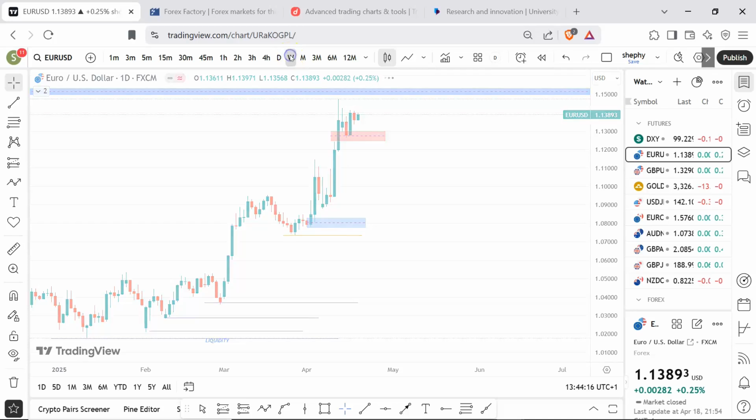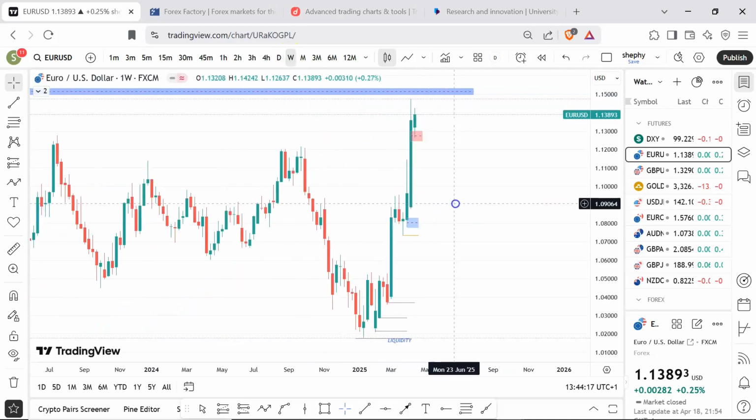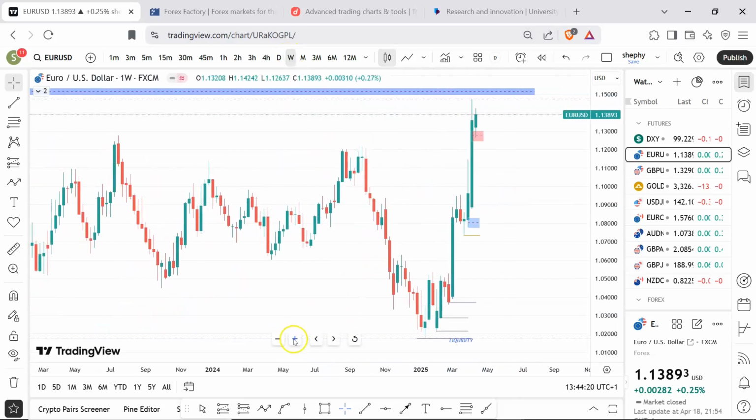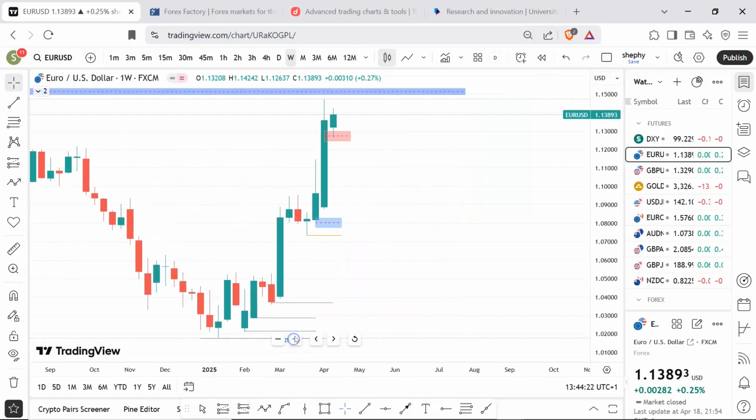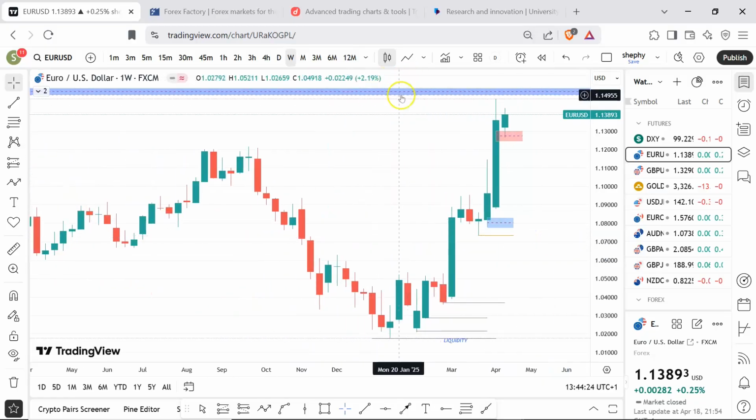Let's go to the weekly charts. So this is the weekly chart on the Euro USD. Let me zoom in a bit. If you don't know what this zone is, look at our previous video, you know what it is. And last week I told you I'm expecting Euro USD to trade into this zone. I'm still of the opinion that Euro USD will do that, but majorly last week we just saw it consolidating for the major part of the week.